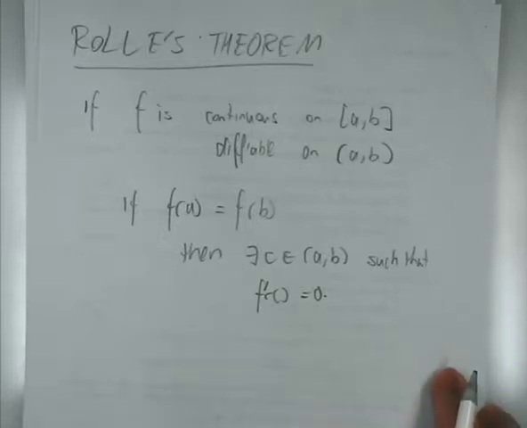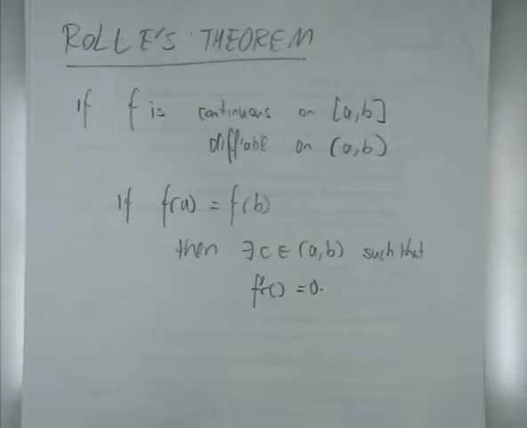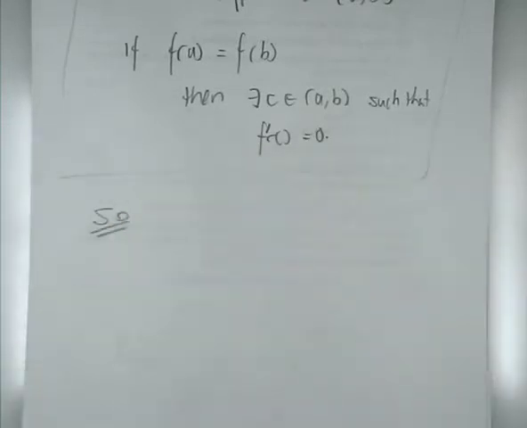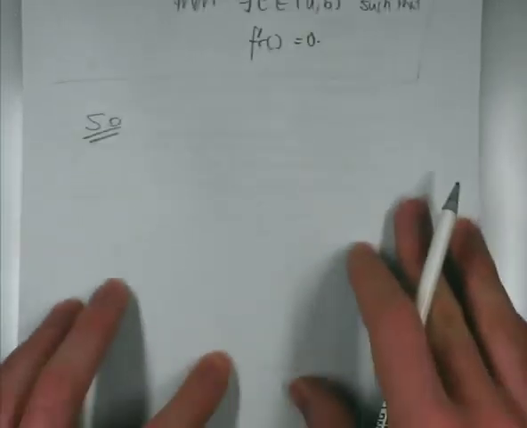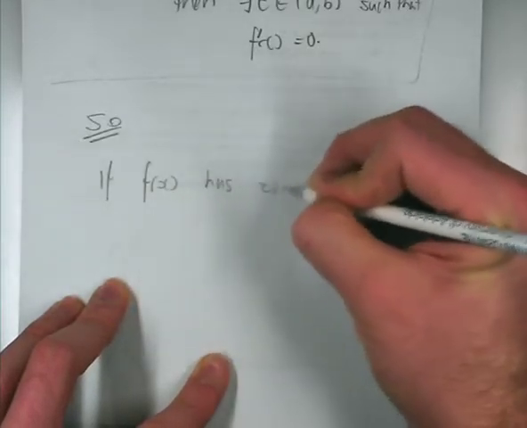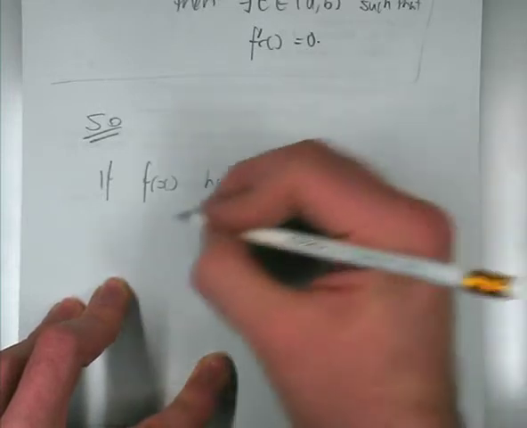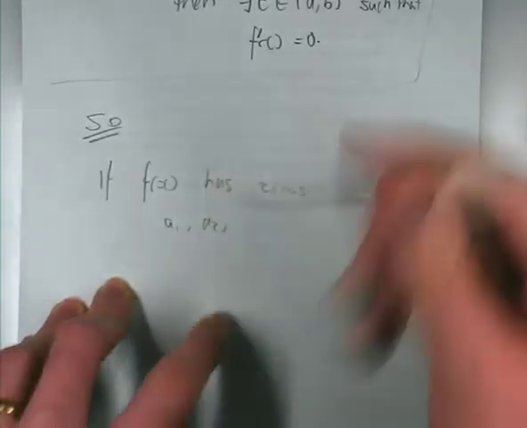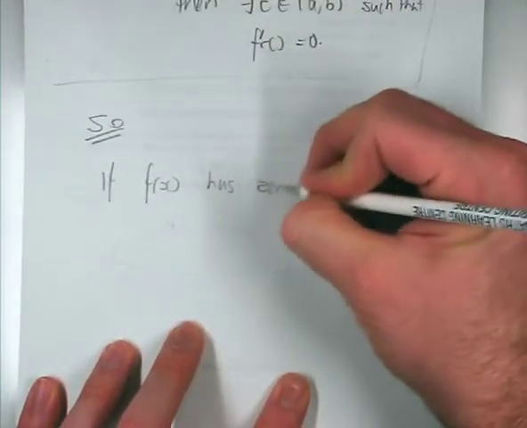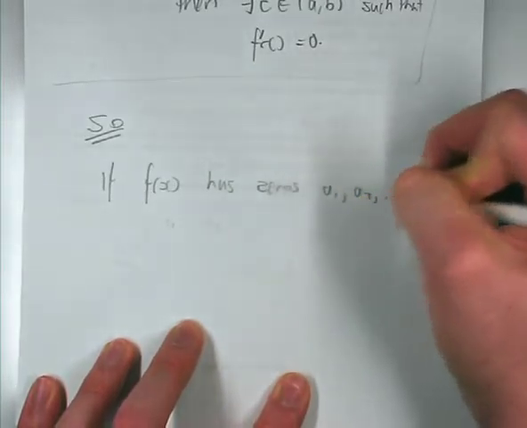What that means is that if your function has a certain number of zeros, then you're guaranteed to have a certain number of zeros in the derivative. So that's the theorem. Usually you don't have to state this as a separate thing. They're happy for you to think of this as Rolle's theorem. If f of x has zeros a1, a2, oh no, just a second. I'll do it properly. If it has zeros at these points, yep.